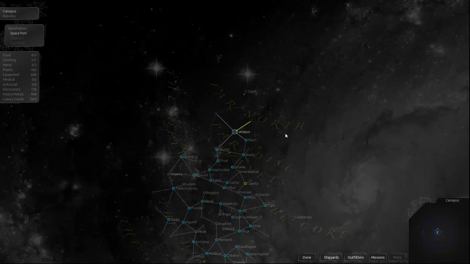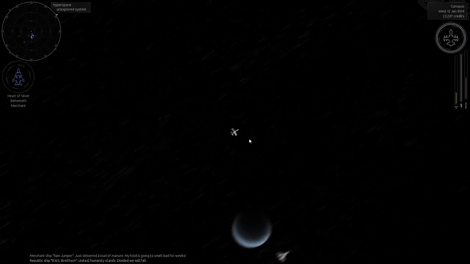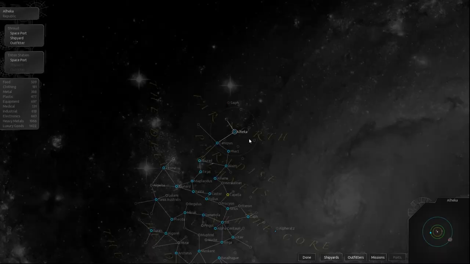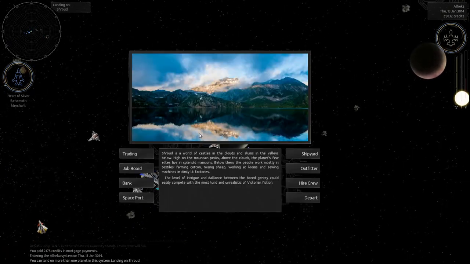Okay. Kind of got to do this because I am on a rush mission and I can't waste days dropping down to the surface of the planet. Hopefully one of these stupid systems will have an outfitter. And they do have an outfitter on Shroud. So let's go ahead and land on Shroud. We'll buy a star map.